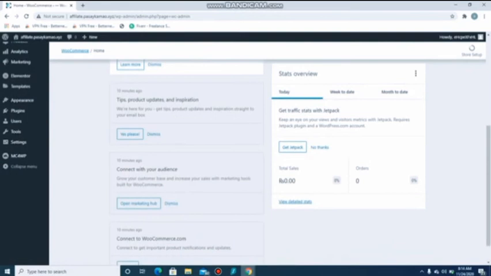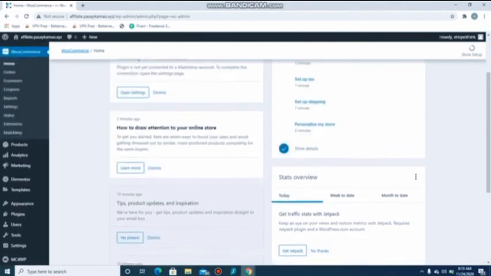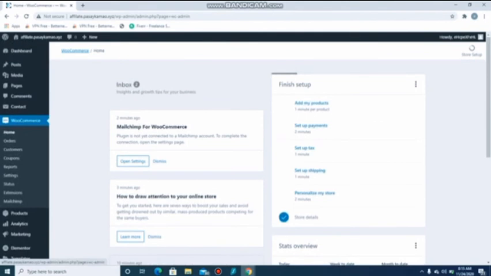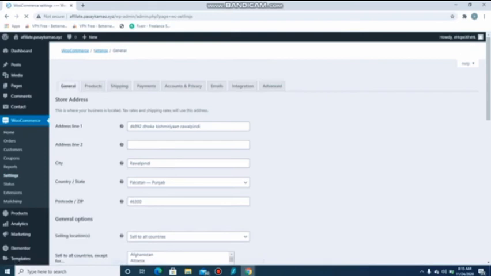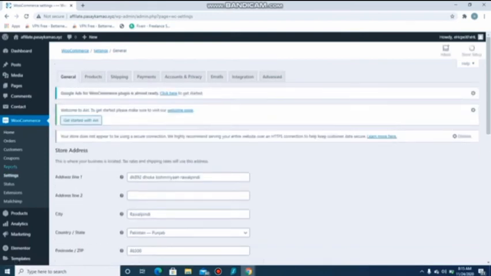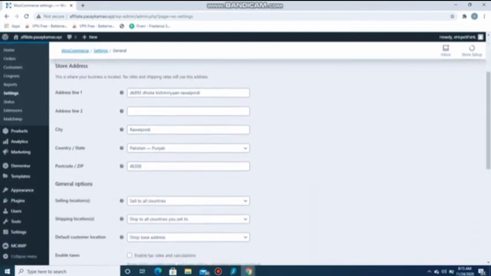Then scrolling down, there comes an option for a gadget pack, so they are asking to install it. Basically it's a plugin for SEO, etc. So if you want to, you can. As it is paid and not much needed, you just click on no thanks. Then you just have to click on settings and basic settings. We already did some general settings over here, so the general setting is already done. So let's just give a review if we need any changing.